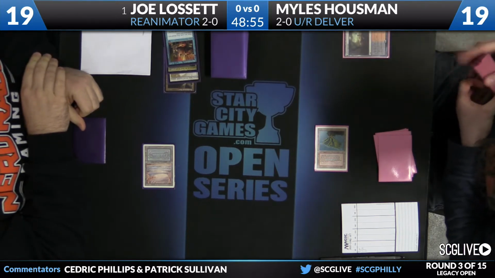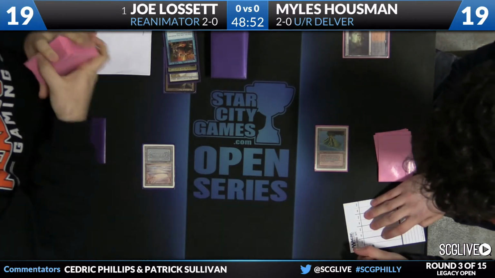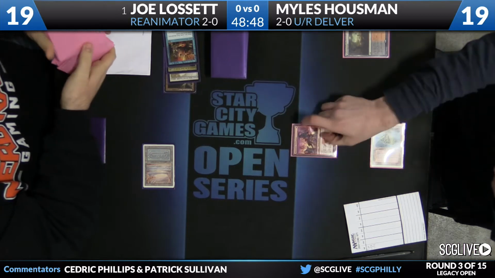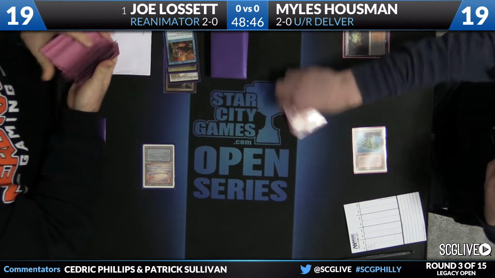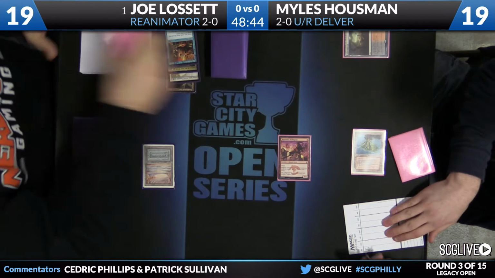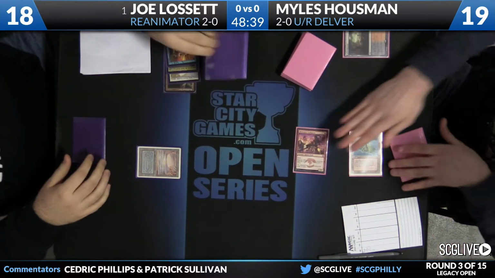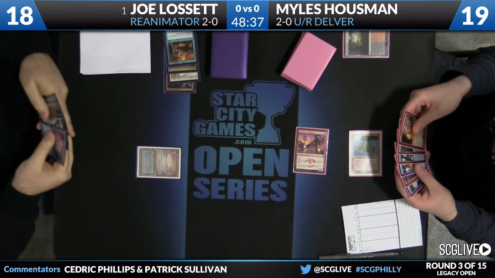Now, if you're playing Reanimator, what you do is you force your opponent here in Blue-Red Delver to have counter spells. Burn spells, creatures, card drawing spells, those generally don't matter at this point. Monastery Swiftspear, while it is a good card, will attack for 1 and put Lossett down to 18. Joe doesn't care about that card. He wants to get one of those big creatures in play, and if he does, the game is likely over.